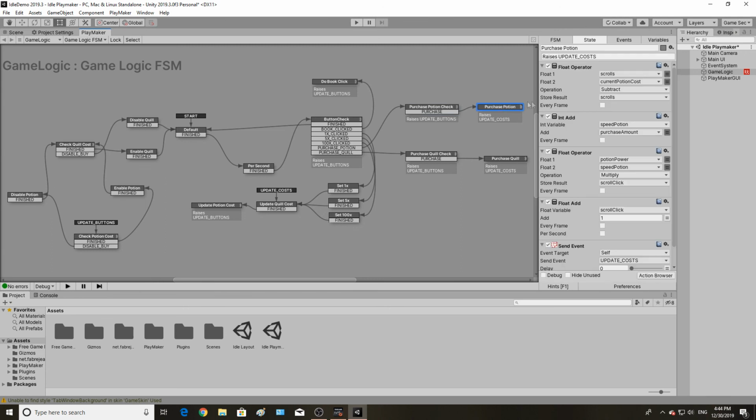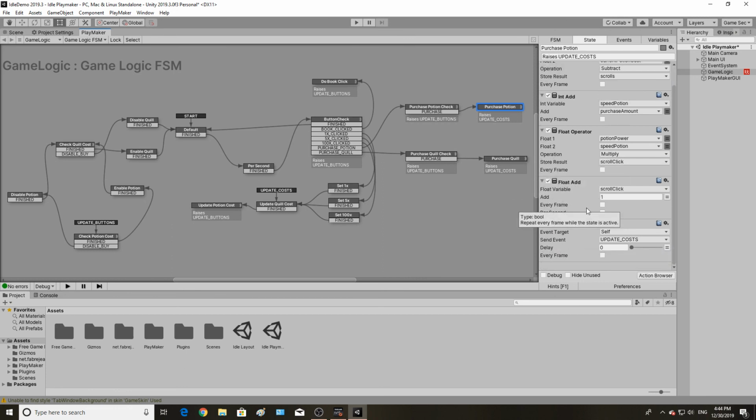Otherwise, we go into purchase, in which case we subtract out the cost, update how many, in this case, how many potions we have, update our click amount so that we know how much we can get per click. And then make sure we go back through and update the costs information to ensure that after we've bought something, we have the now updated cost for buying the next one. And that is pretty much it as far as the logic goes. I mean, it's pretty simple.